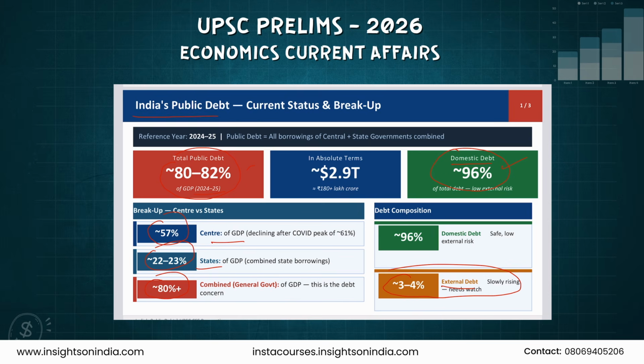See, when you talk about currency risk, since we also have to discuss depreciation of currency, that is the Indian currency against the dollar, right? So what is the currency risk involved with respect to India's public debt? Since the external debt amounts to only 4%, the depreciation of the rupee against the dollar does not affect much. The currency risk for our public debt is very, very minimal. That means our public debt is more secure and stable. That is the point here.